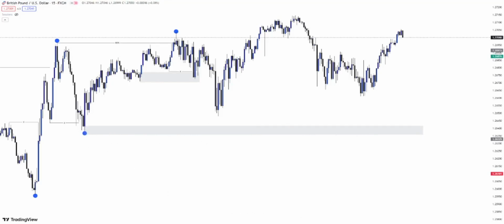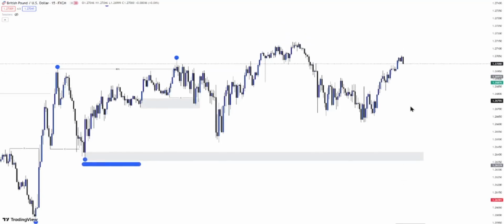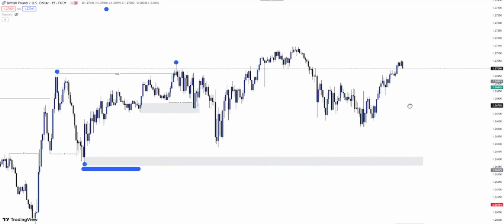Like I told you, your stop loss should always be below your strong low or above your strong high. Because this is a strong low, it's not likely that price will come and take it out. It's as simple as that. It is so simple, guys. Once you understand your strong lows and weak highs and your strong highs and weak lows, then you are good to go in the market. You will be able to know who is in control, and how to enter the market appropriately. I hope you understand what we have discussed here now.